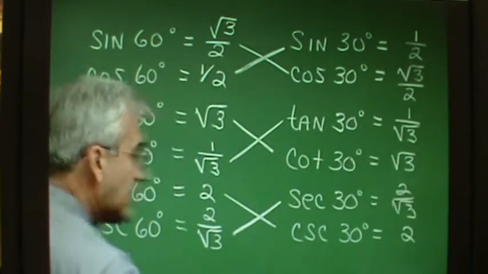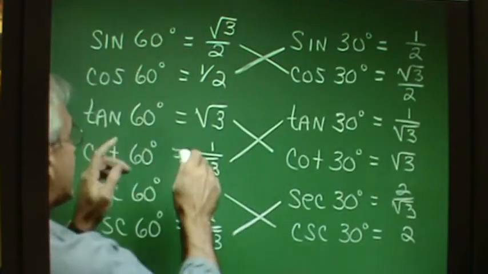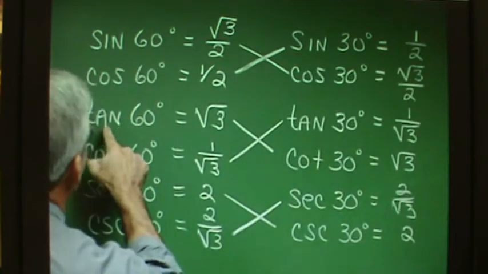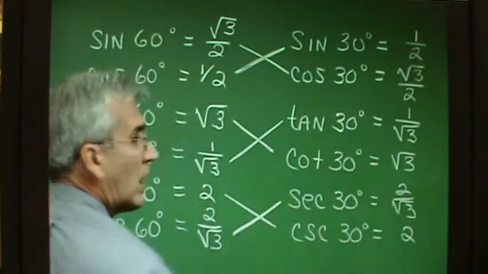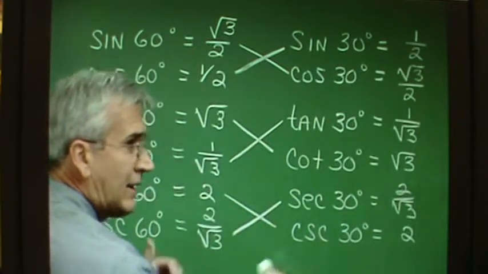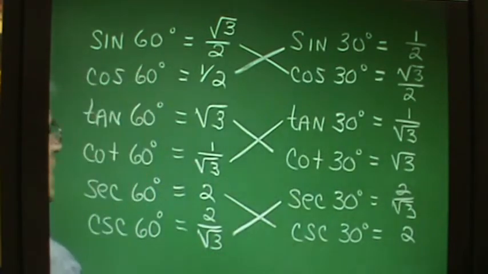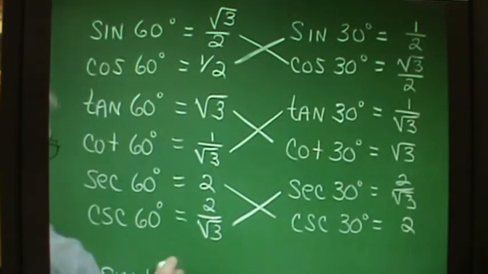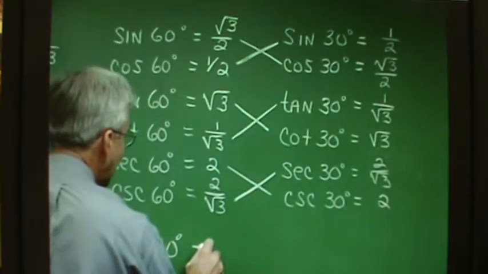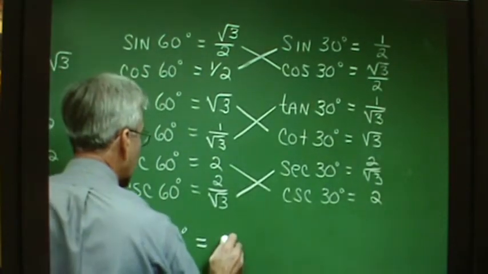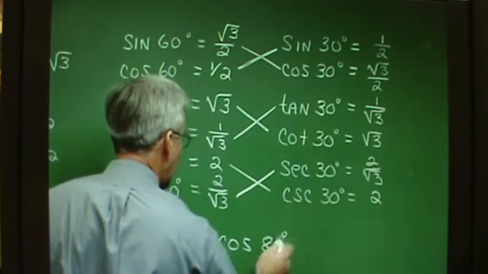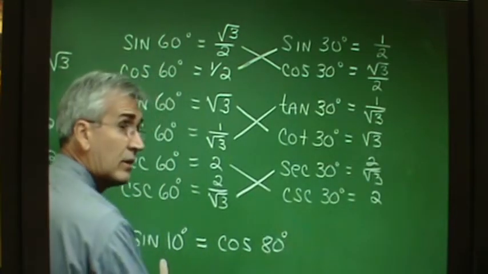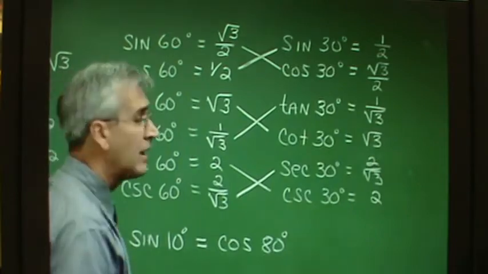Now that's a mouthful of math, isn't it? The cofunction of its complement. The cofunction of tangent is cotangent, and the complement of 60 degrees is 30 degrees, and these are equal to one another. Now you don't have to say all of that every time you use this notion, but it's the idea that if we know, for example, the sine of 10 degrees has a certain value, then we know that value is equal to the cosine of its complement, which is 80 degrees. You see, we know that the sine of 10 degrees is equal to the cosine of 80 degrees. If we know one of these, then we automatically know the other.